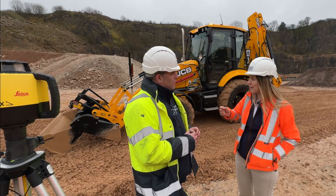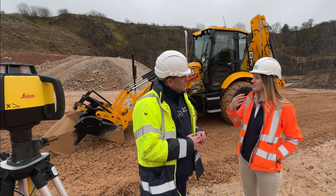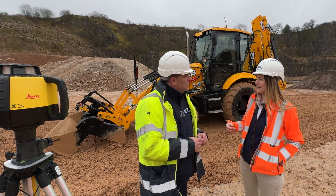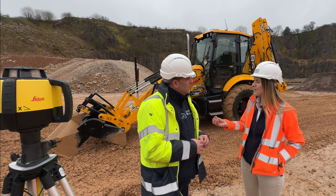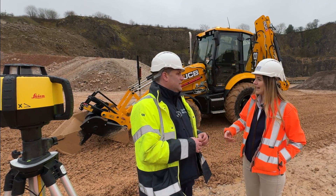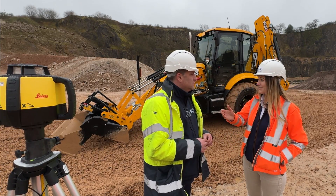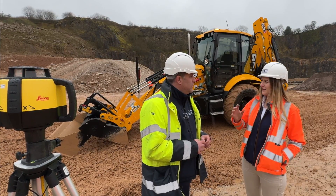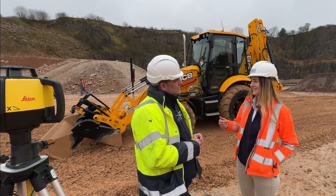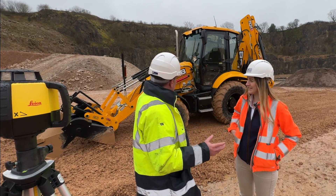I pushed out the stone with confidence because it wasn't about my eye or my feel — it's about looking at the lights, talking to the receiver, telling me up a bit, down a bit. It's still manually controlled by me, so I'm still feeling it, but I'm building confidence as an operator. I had just enough stone — without this kit I'd have ordered more. I achieved within 10mm grade accuracy, and I did the job 25% quicker with less fuel too.